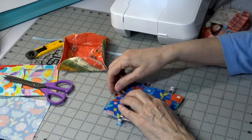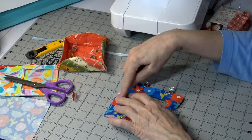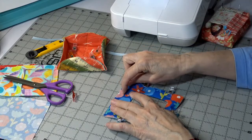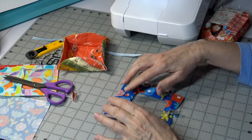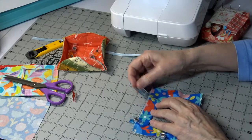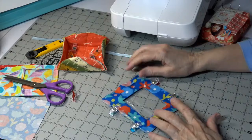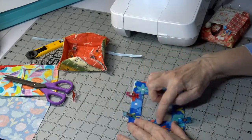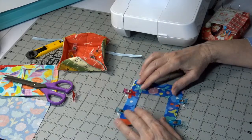I just want to double check the back. I'm going to go ahead and put a pin up on this top one, and I'm pinning where just the fabric is, not the vinyl. I feel a little crooked here, so I want to check both sides to make sure my window is not askewed.